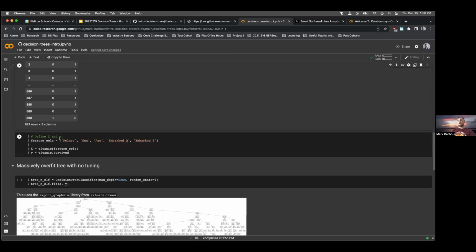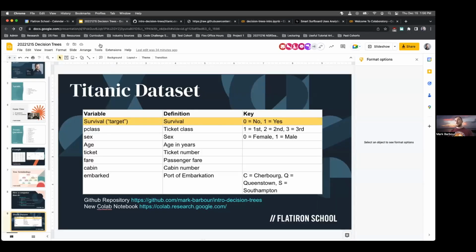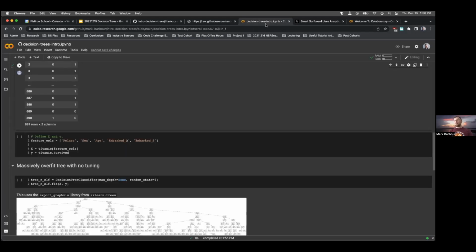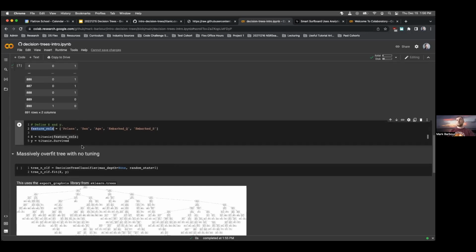Then we're going to define our X and our Y. Our X are going to be our input columns that we're using to make our prediction, and our Y is going to be the thing that we're trying to predict. Just like we talked about here, survival, this is our target. The target is the thing that we're trying to predict, right? Given all these other features, we want to be able to determine what the target is, whether they survived or whether they didn't. So in this case, we're going to define a variable called feature columns. This is just going to be a list of strings where these strings match the values that we want to use, the things that we assume are going to be most relevant.